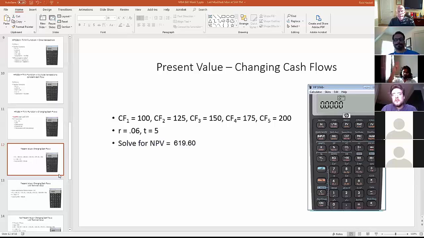Solomon, was that a hand? I was saying if I use T, which is like n is equal to 5, or if I don't use it, I get the same amount. So if you used what? Okay, so on the equation it's given T is equal to 5, which I assume is n, right? T is time, right? Yeah, T is time. And we don't need to put that in here because we counted it up every time we touched the cash flow register.